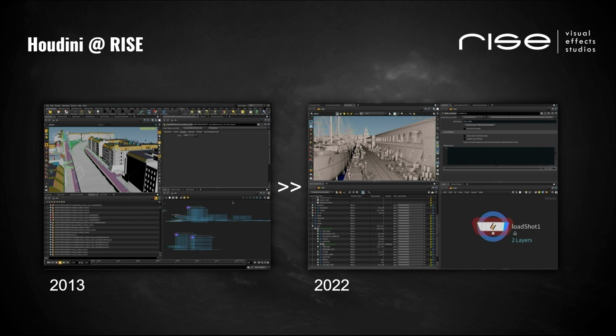We would like to start by giving a very quick overview of how we have been using Houdini for lighting, look dev and scene assembly over the years, and how we naturally ended up switching to USD and Solaris for the most recent iteration of our Houdini pipeline.